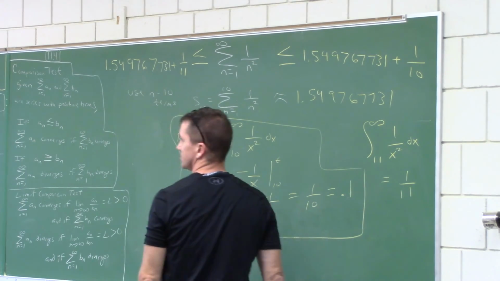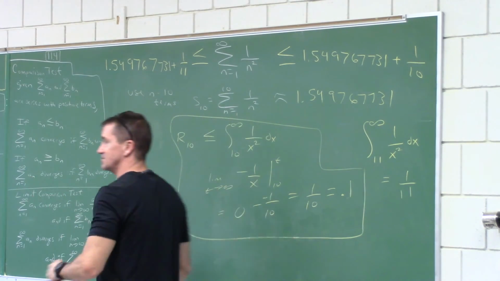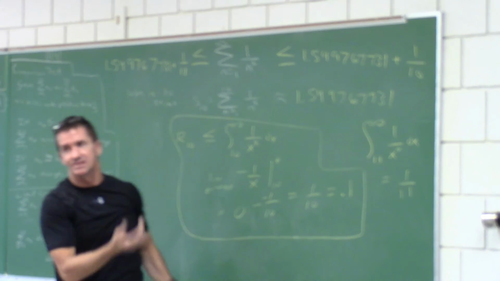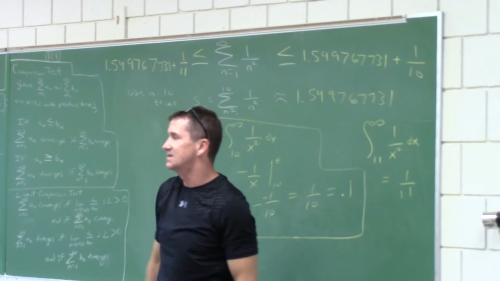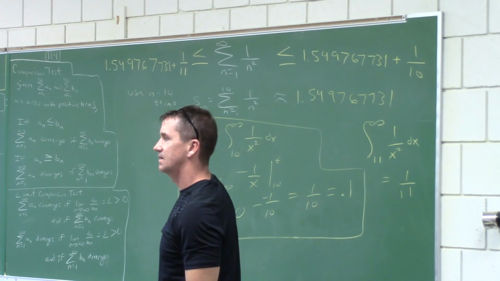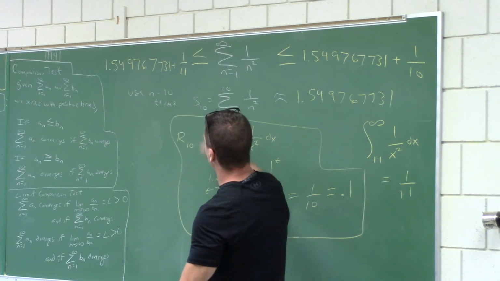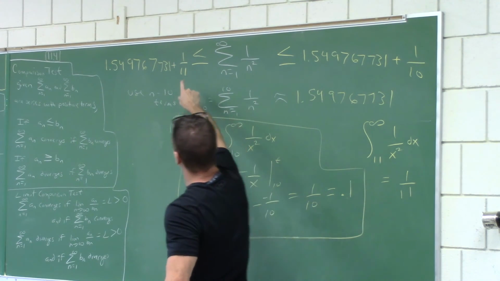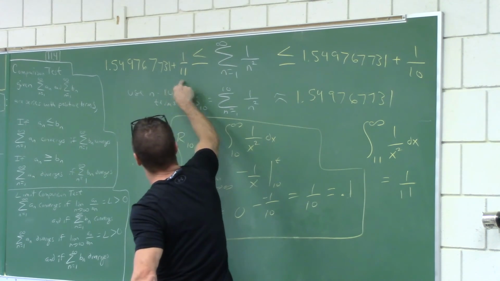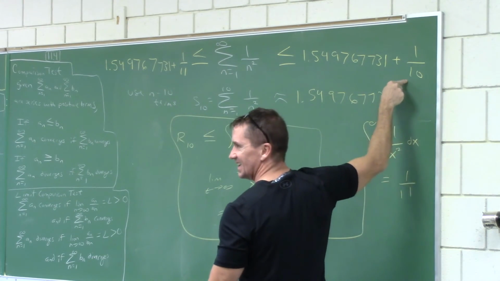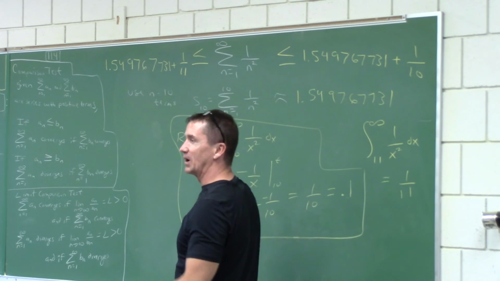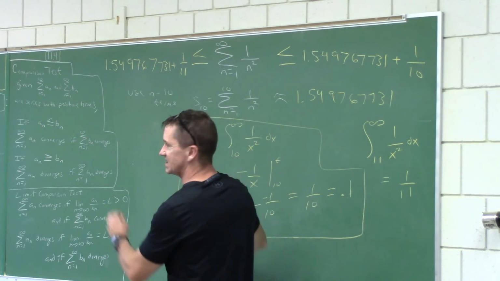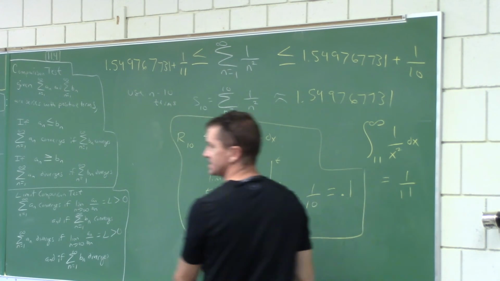This is what I know. Just by looking at 10 terms, I know that has to be in between these. And I only did 10 terms. No, because we're just looking at what the error would be in between these. You'll notice, this is interesting. This is actually lower than it, isn't it? 1 over 11 is smaller than 1 over 10. But you'll notice it gives you a really good range of where that sum would be.